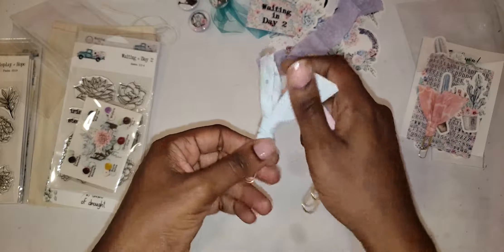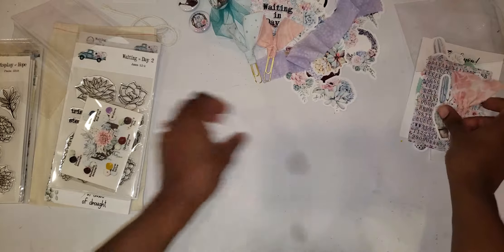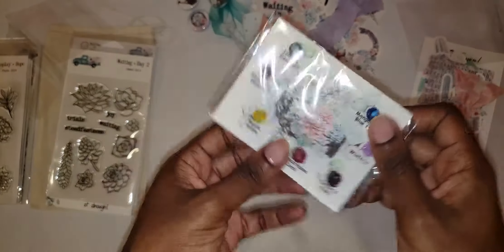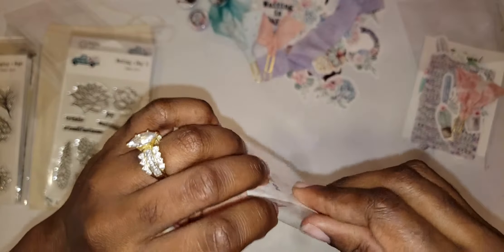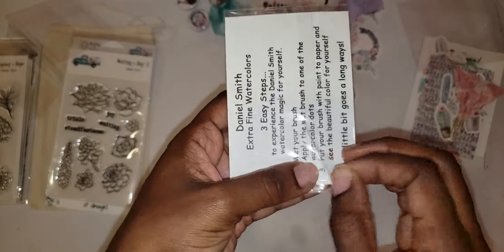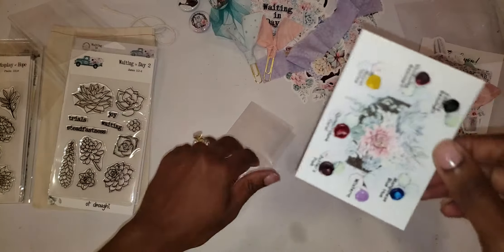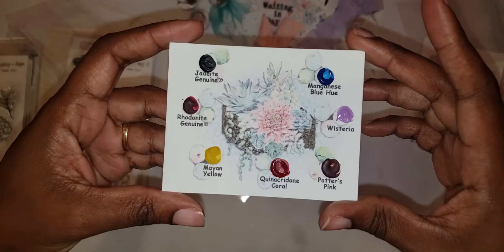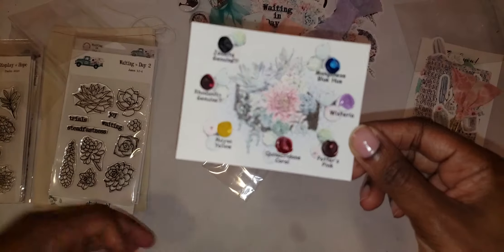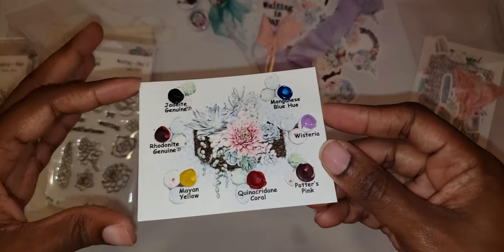We have an additional two fabric paper-clipped tabbies, so you're ending up with four — two from the kit itself and two from the goodie bag. We also have the Daniel Smith Extra Fine Watercolors — just samples of the watercolors offered by Daniel Smith. If you find yourself falling in love with them and want a larger portion, you can get them through the Etsy shop from By the Welfare God. I've never run out of them while completing a kit, and I always save them to use at a later date with other projects.